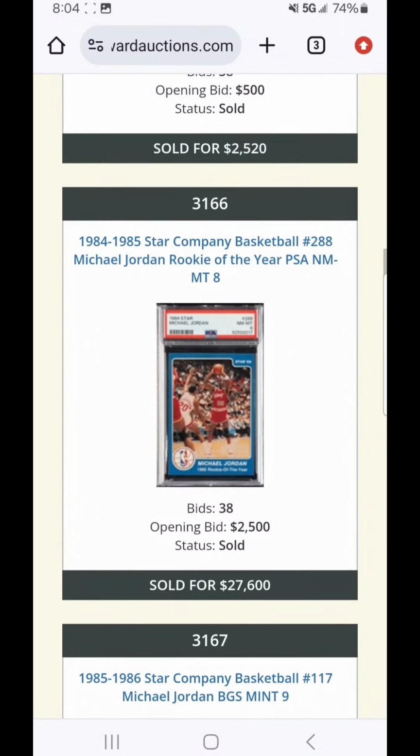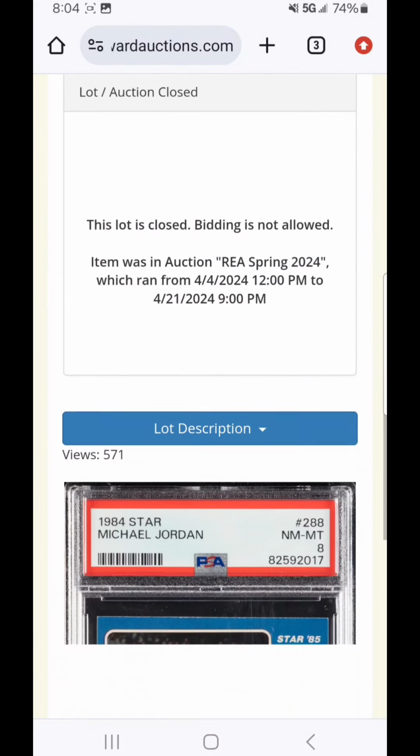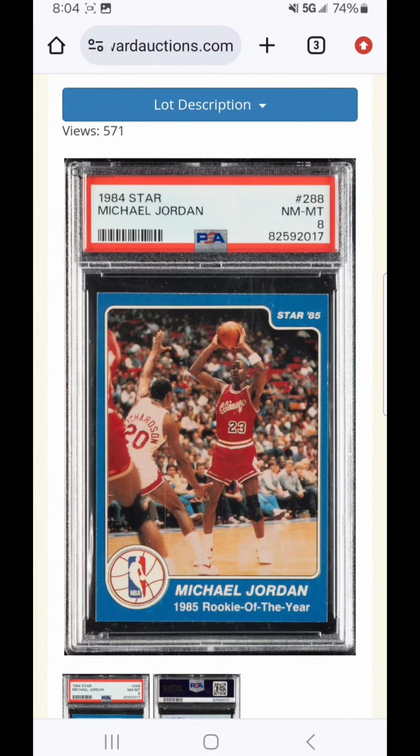This one I was a little surprised at because this card right here is so well centered, and this card is practically impossible to get well centered. I don't want to venture to guess, but that's the best centered copy I personally have ever seen. I get that it has a little edge white, and edge wear on top and in the corners, but most people value centering as a premium, and for this card, you can't replace that. So there's probably only a couple other copies, and I just haven't seen them that have centering like this.